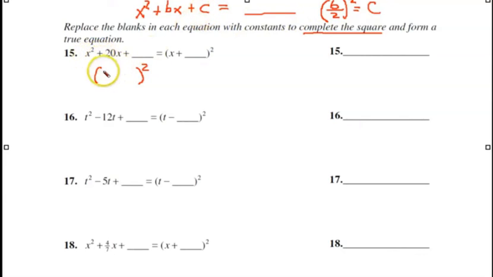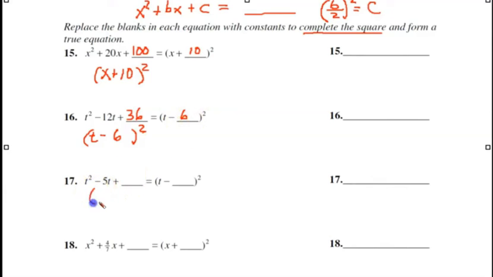So we're going to take half of b, and by the way, we put that right down here. Half of b is that. Now we square this, and that's going to be 100. And this is just that. Again, my technique is we do it like so. The t goes there, the negative goes there. What's half of 12? 6. Square 6, 36.